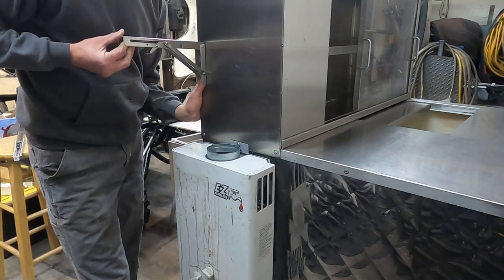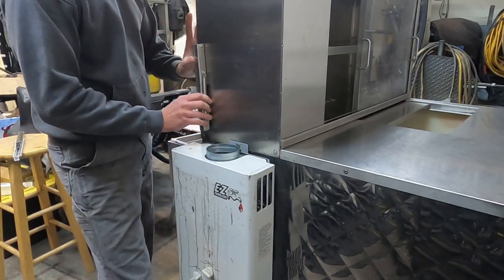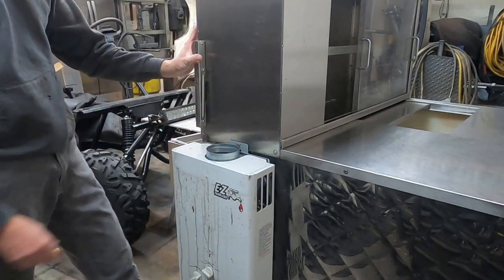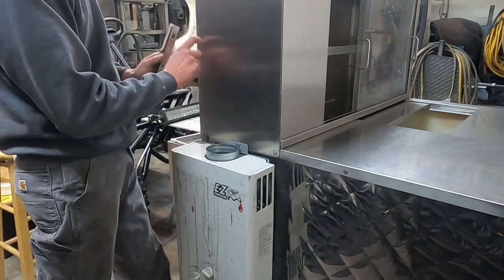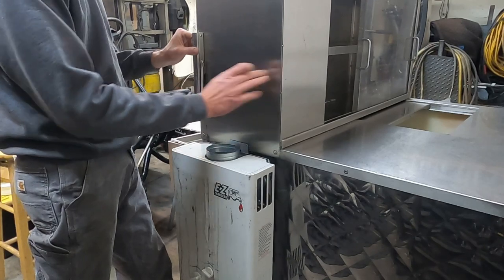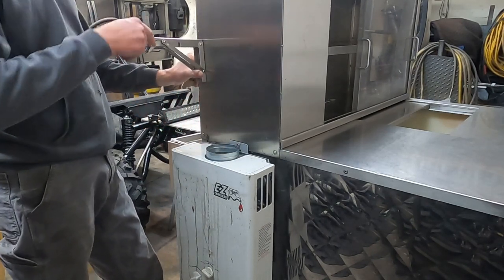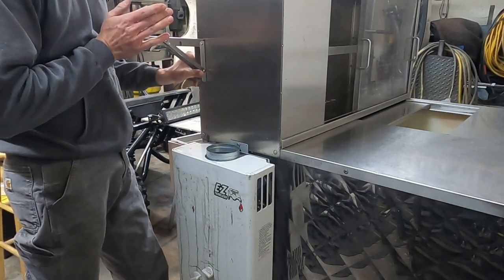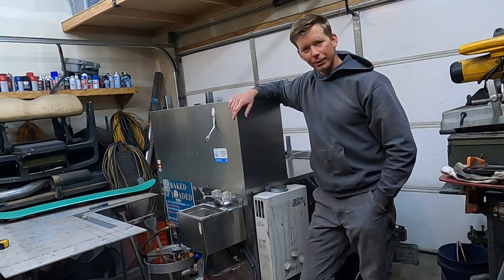You know, I think that'll fit underneath the cover quite nicely. And I think it's just as simple as drilling a couple holes in here and putting some good rivets there and there. And then we've got a nice 12-inch by 9-inch shelf for utensils. But hey, let's stop talking and start building.